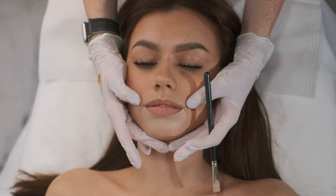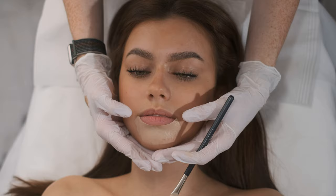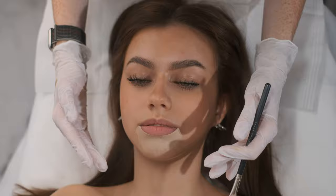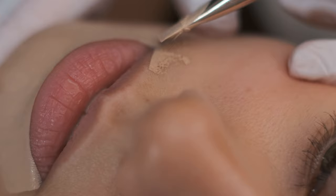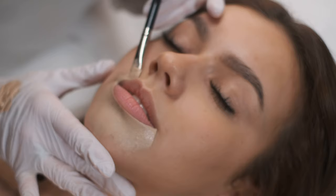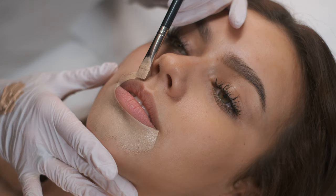I really like to go behind the client and always check my lines and angle from behind. So I check it like this — I take my fingers, I push and I'm trying to look at the different angles. If it's okay, I can leave it like this and continue to start with the upper lip. Leave your client's lips a little bit open — it really helps to see the lines better. You want to go from the exact same spot over here, following the natural line of the lips.